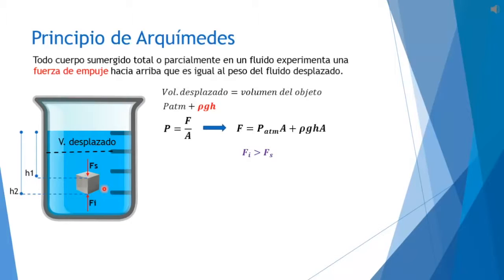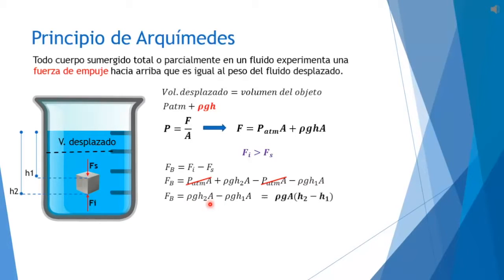Now, when we determine the resultant force, called buoyancy force, the buoyancy force will be equal to the down face force minus the upper face force. If we develop this formula, all of this corresponds to the down face force and all of this corresponds to the upper face force. We eliminate the equal terms and finally we will have the following. In this equation, we can note that in both terms they have the same density, gravity, and area. So, if we make a reduction, we'll have the following.